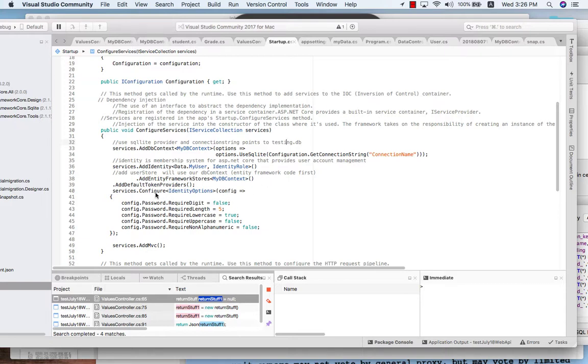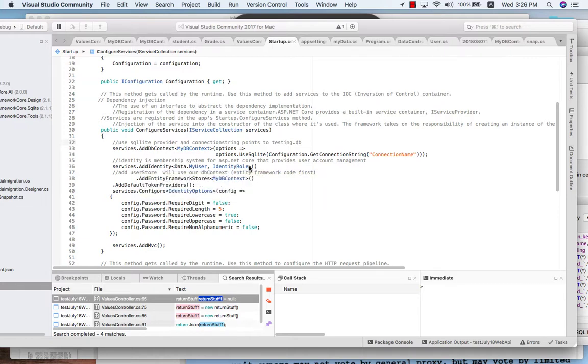And I also configured my password requirements here, such as requiring a digit is false, the length is 5, and lowercase, etc.